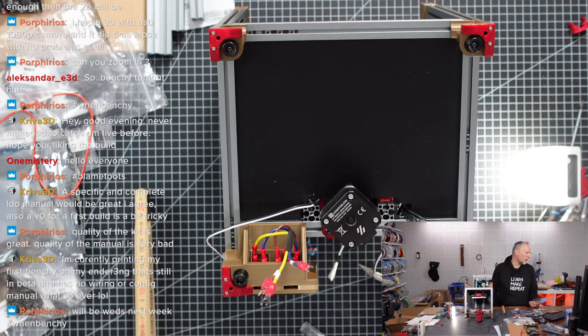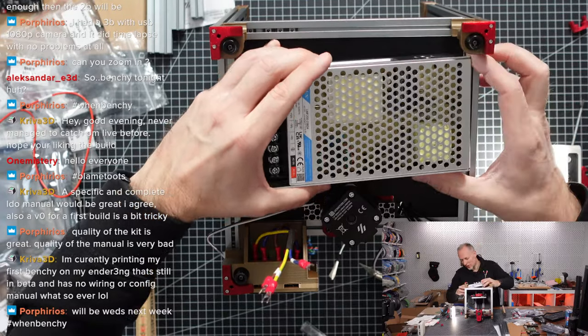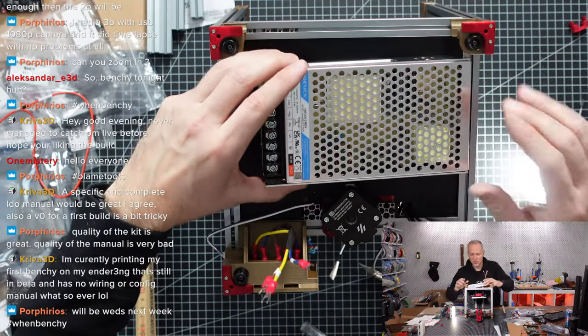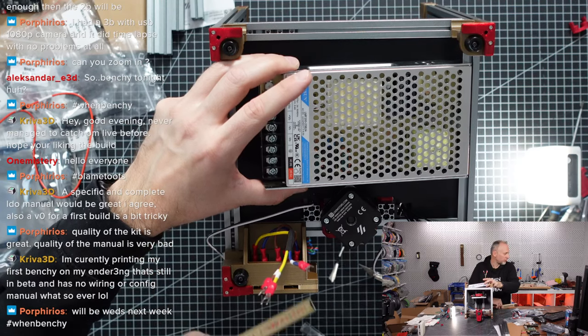Creeva3D, hey, good evening. Never managed to catch on live before. Hope you're liking the build. Yeah, I like it so far. What I don't like, I like the quality of the kit, but I don't like the manual. It has so many changes versus the original, and you always have to jump back and forth.